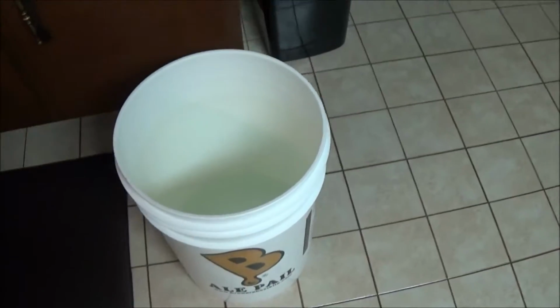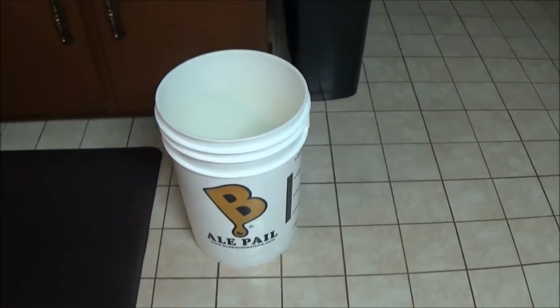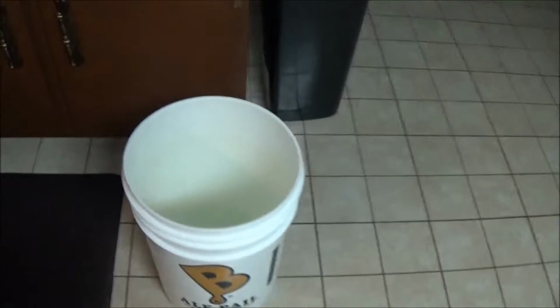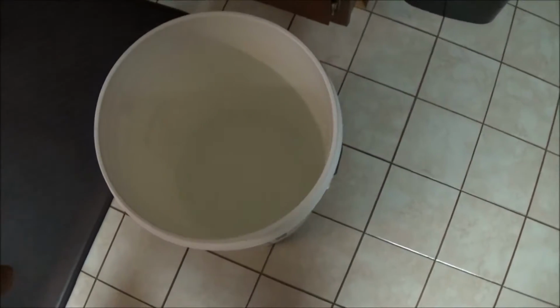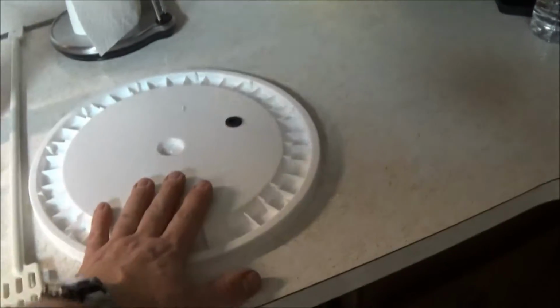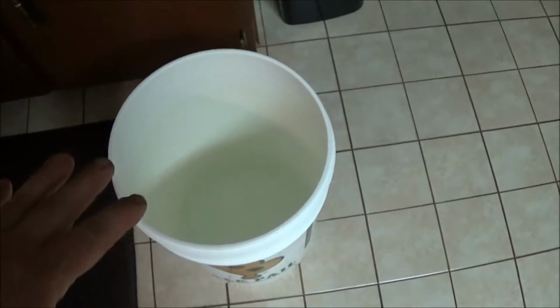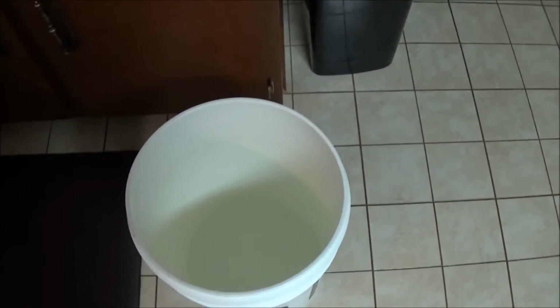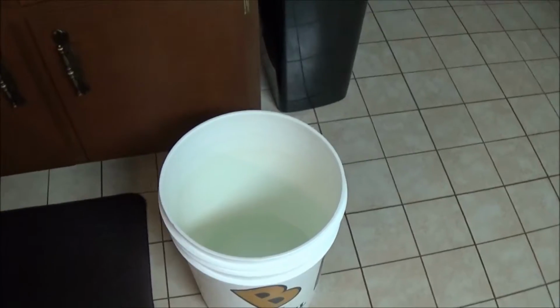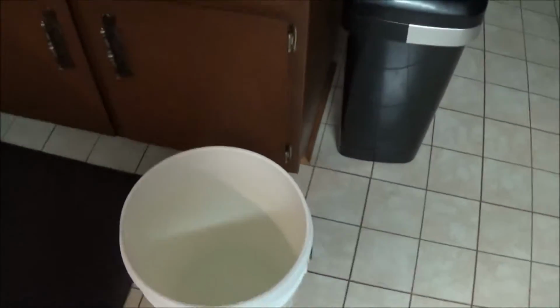So I'm going to mix some of this sanitizer up, and I mix it right in our fermenting bucket, and then I will soak all the things I just showed you in there, as well as anything else, any spoons or anything I use. And then I put the lid on. I'll take this lid, snap it on top, and then I shake the whole thing around, and that way I get that sanitizer all over the inside of the lid as well as the entire bucket. I can't stress enough how important it is to make sure everything is sanitized.